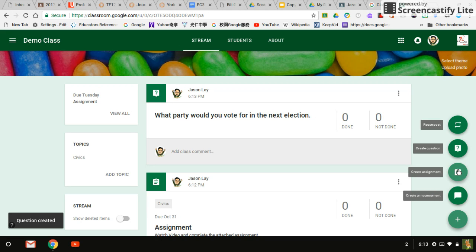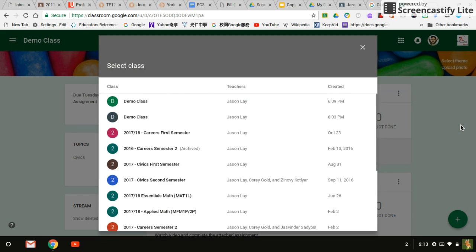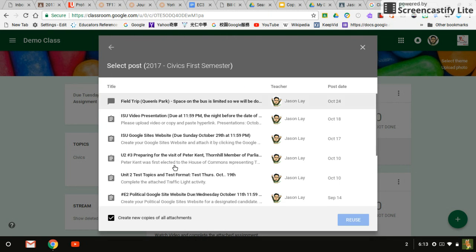This is a feature that I really like, reuse posts, because, for example, I've taught civics before. So what I would like to do is use a previous assignment that I had where they had to create a Google Sites website. So I click reuse.